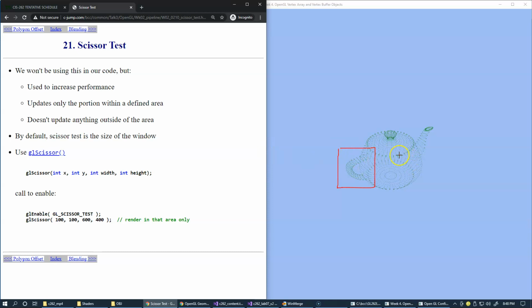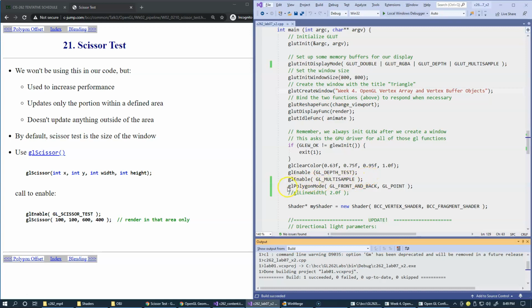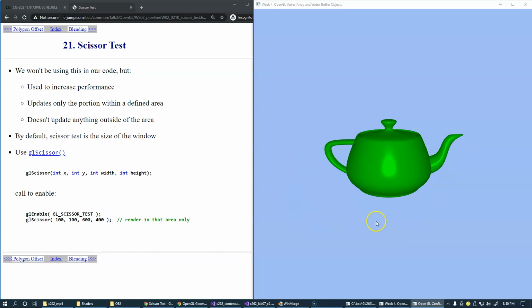So let's switch back to draw the entire surface. It should take me only to comment out this polygon mode point or line, because the default is to draw triangles. And as I restarted the program, you can see that now it's rendering the 3D shape.